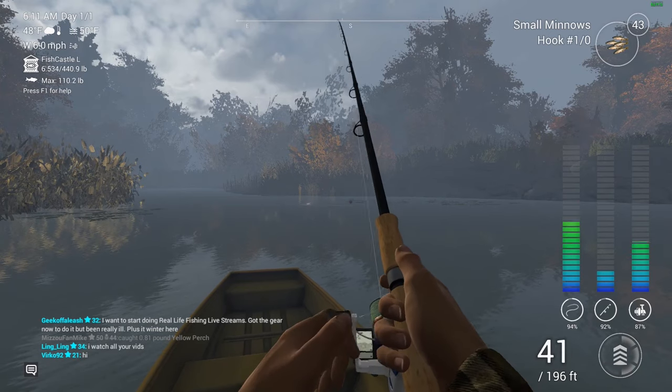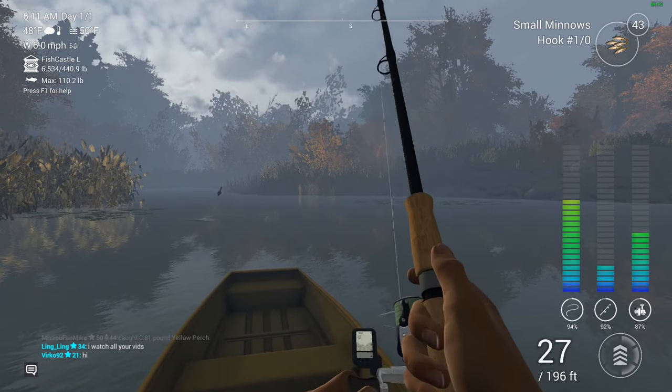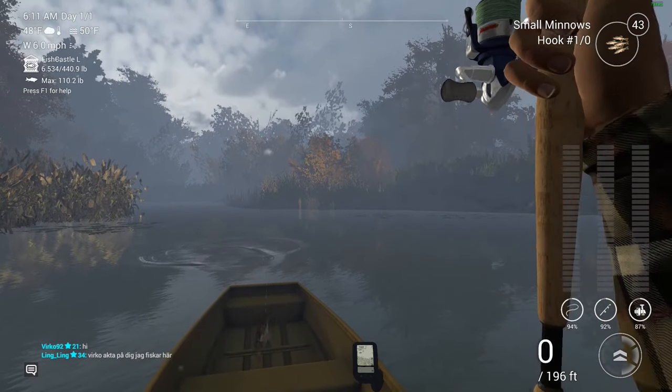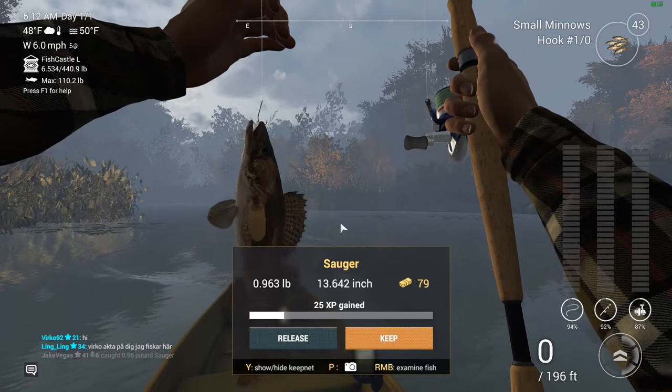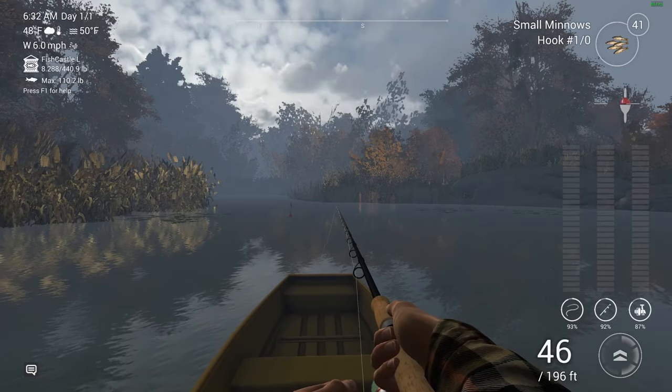Reel this in. Hard to tell. So it might be a pike if it's breaking water. I don't know yet. Perch tend to break the water as well. Walleye and sauger don't seem to break water too much. Yeah, this looks like another sauger. Little guy, good for $79.